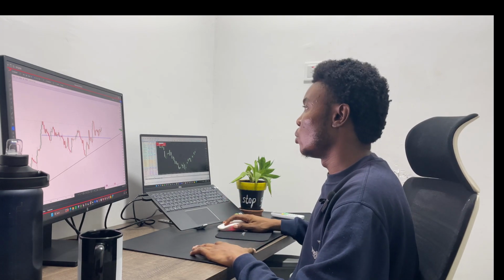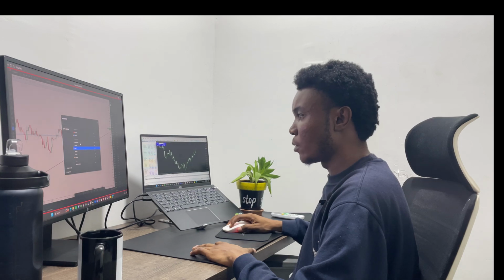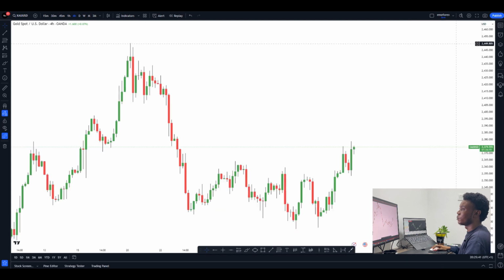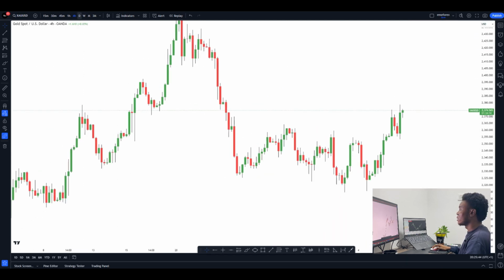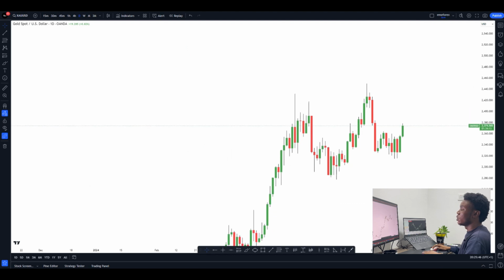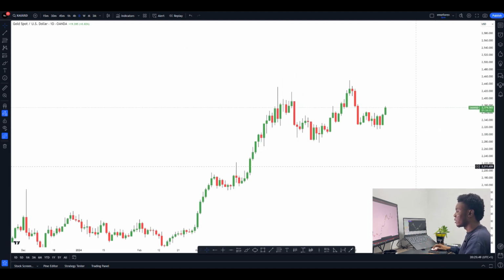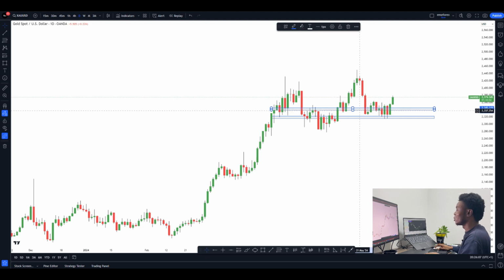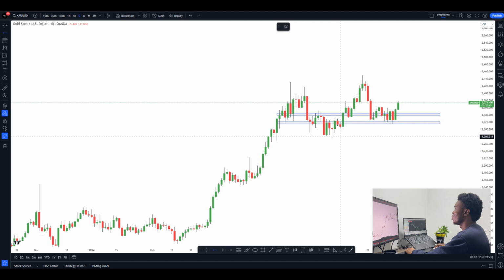So let's take a look at gold. Let's take a look at the commodity side of things. Looking at gold now, gold is also lining up nicely. Gold has been creating new highs and new all-time highs. If we look at this now, this has been our structural low for gold. This level has been holding gold up from going lower for quite some time now, and the next major level is what we have right about here. This is like our structural high for gold.